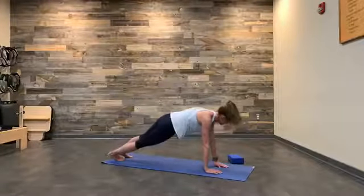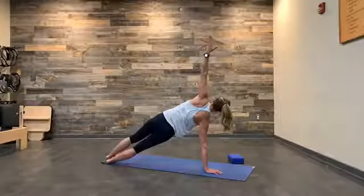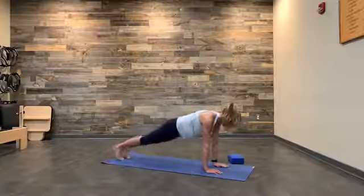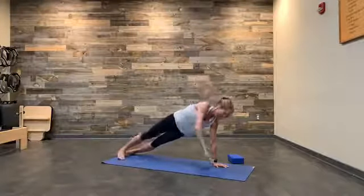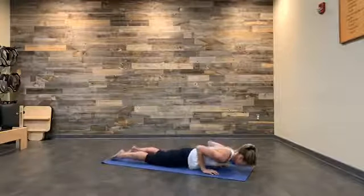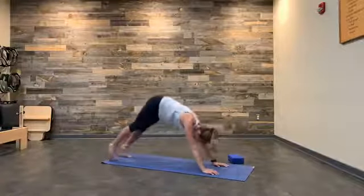Turning to the right. Right hand on up. Brace the abs. And coming on back into plank. And now left hand goes up high. That's it. And coming on back into plank. Taking your options here. And returning on back into downward dog.